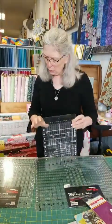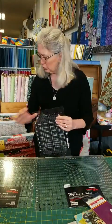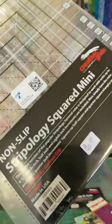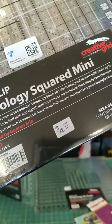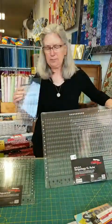The three rulers, they are expensive. I mean, rulers in general are, but they're $42 for the small one, that's the mini, $56.99 for the squared, and $69.99 for the XL.